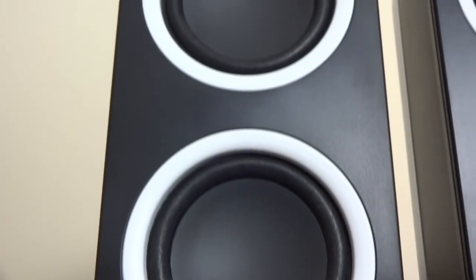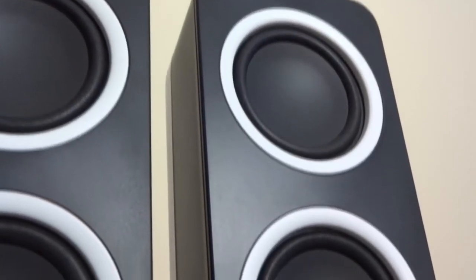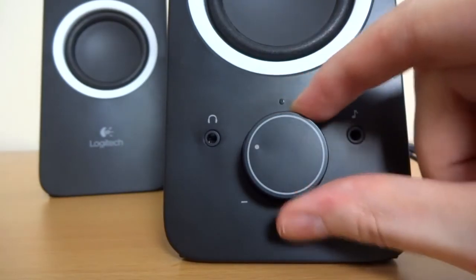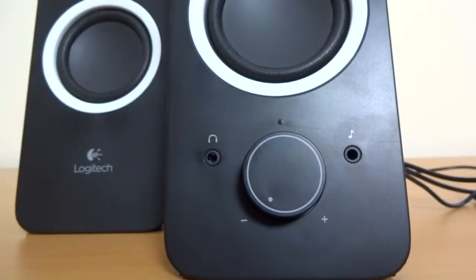The driver quality feels really nice. They're not the most expensive of drivers, obviously, but they're very nice quality. Your cable quality and stuff is again pretty impressive. The connections around the front are all again really good quality, as is the volume dial, which has a really nice click to it and a really nice feel when you're turning it. It doesn't feel really flimsy or cheap, it feels really nice and robust. So that's just a quick overview of the build quality.